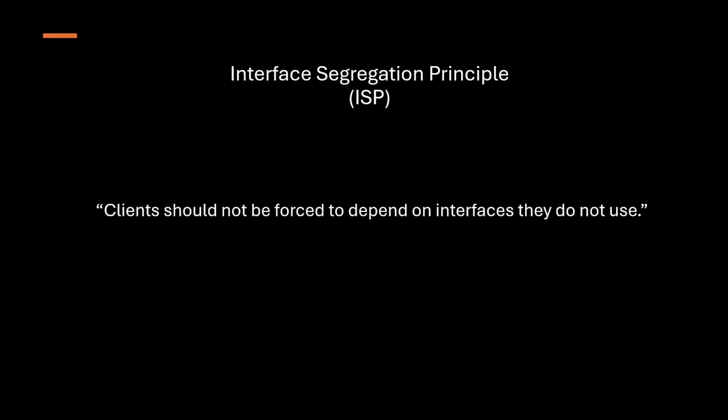I wanted to keep this really simple because we will be having a whole dedicated series of videos on SOLID principles. To keep it simple, it states clients should not be forced to depend on interfaces they do not use. It means don't make a class implement methods that it doesn't need. Instead, break large, fat interfaces into small, granular, more specific ones so that the class doesn't have to implement what it doesn't need. Let's look at this and understand with an example.